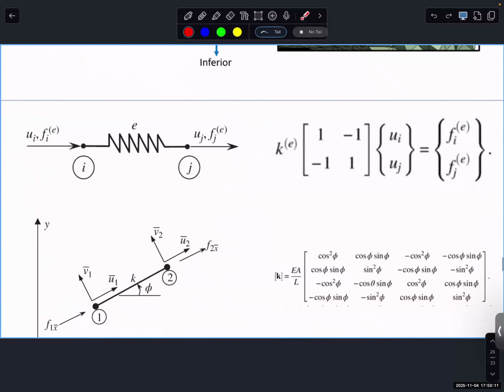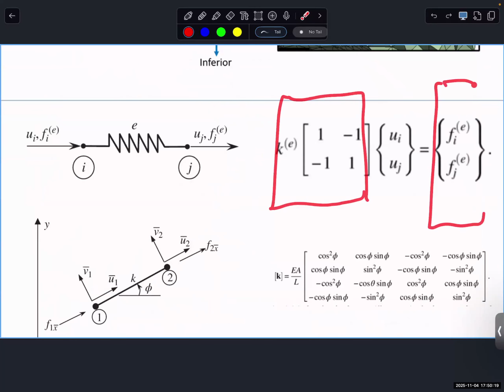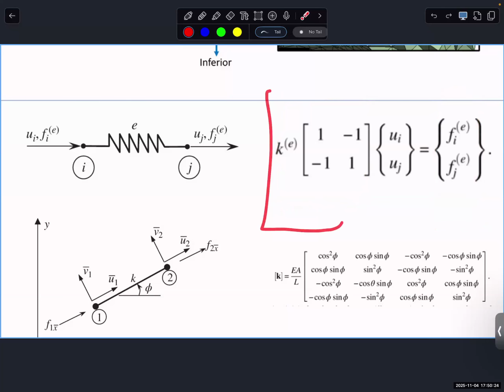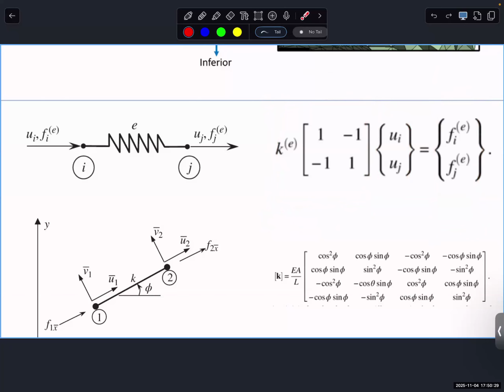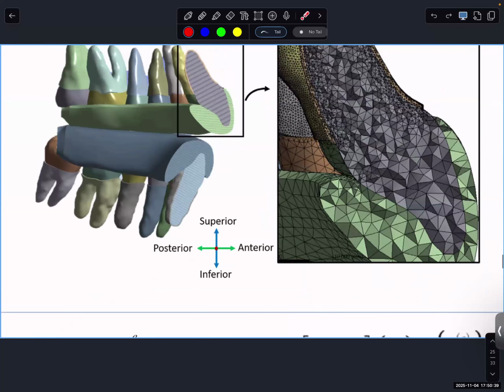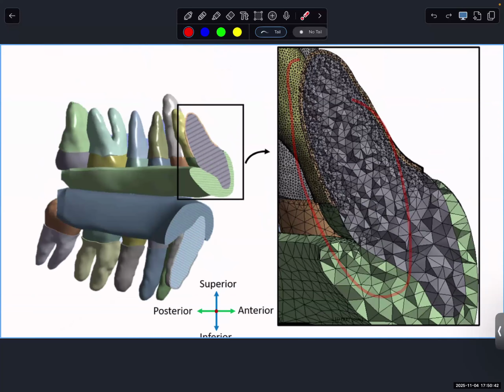So how Abaqus works is that you import a model, and that will generate the stiffness matrix. You apply force and boundary conditions, and that will generate this vector. And Abaqus will calculate the inverse of this matrix times the force vector, and it becomes the displacement. That explains why, if we do not have a smooth model, it will keep crashing. It will never work. The only way we can make it work is to make the whole structure very smooth and use larger tetrahedral elements, so the workload for Abaqus is much lower.